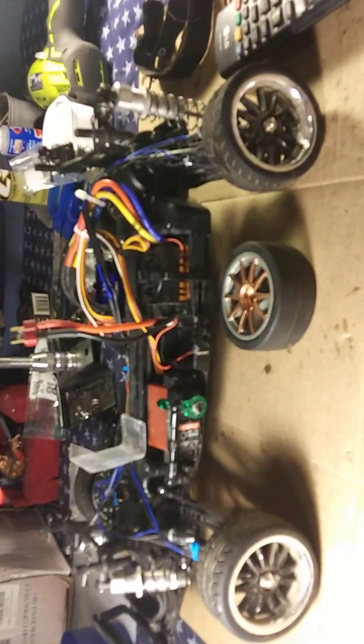And if not, you'll see another video of me back here at the bench, and we're going to be putting in either that Castle motor I showed you, or I have a 1/8 motor, guys. It's only a 1/10, but it will fit, because if you notice, all I have to do is slide my receiver that I put here ahead into all this open room, and that gives me a mile behind this motor. So I could fit a long can in there.